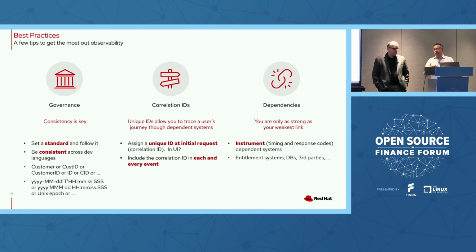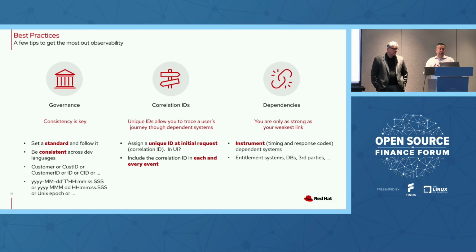Okay. You may have systems such as a mainframe where you're not going in and changing that code. But as your x86 system calls out to it, you certainly can say, I'm calling out to this with this correlation ID, and this is how long it took. Because ultimately, if someone says it took 20 seconds when my SLA is 1 second, you want to be able to go through the trace and find out where it was slow.